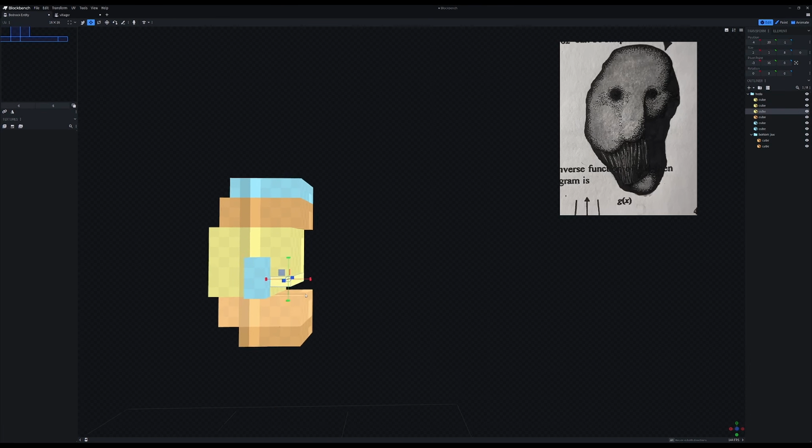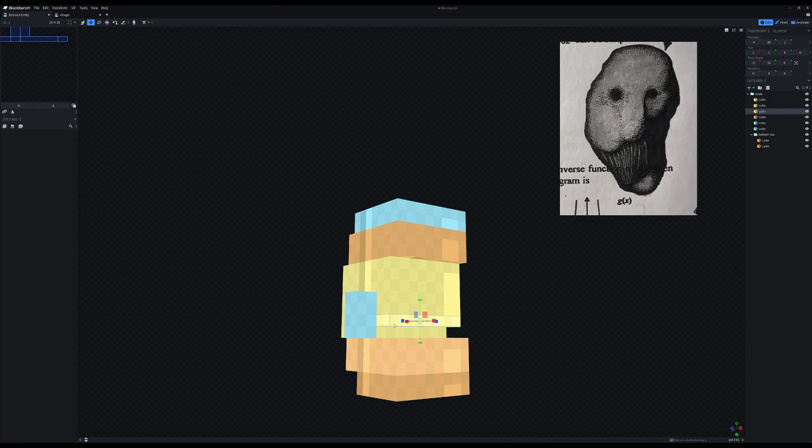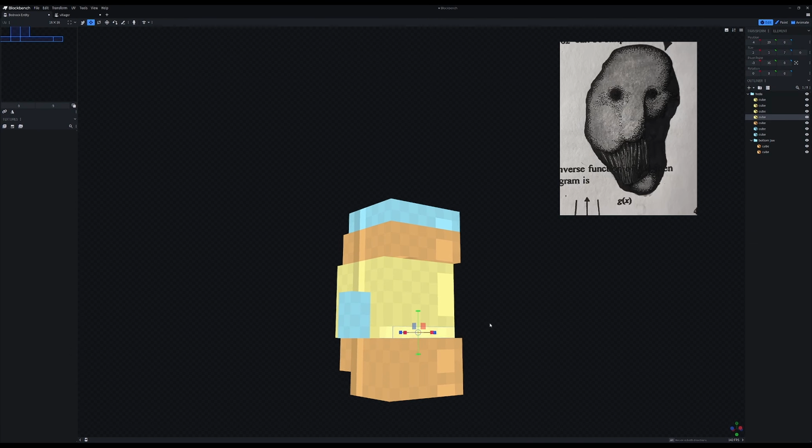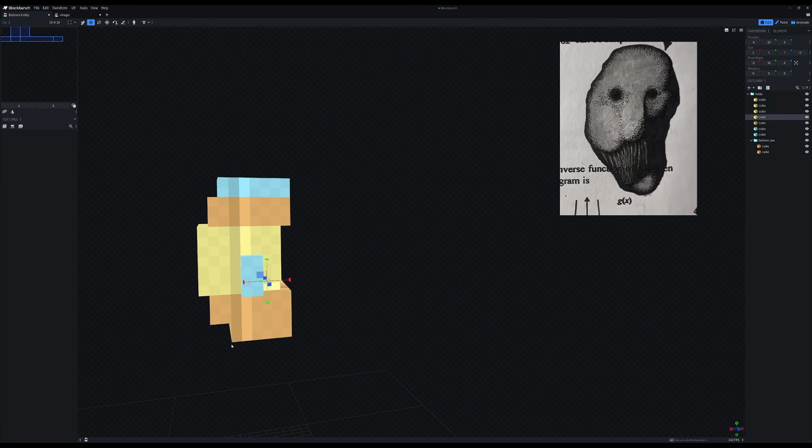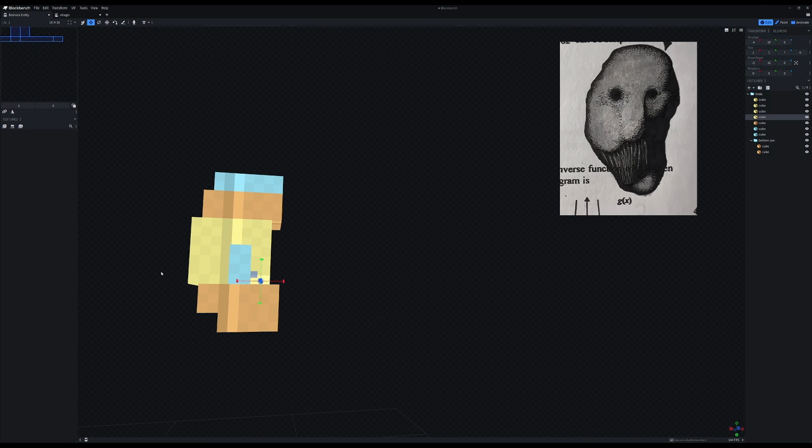I don't know if that works for what I want to do. And then do I need to duplicate it again? And then am I breaking a rule by doing this? I'm breaking one of the sacred Blockbench rules by having some depth like that. I don't know. Okay, maybe.